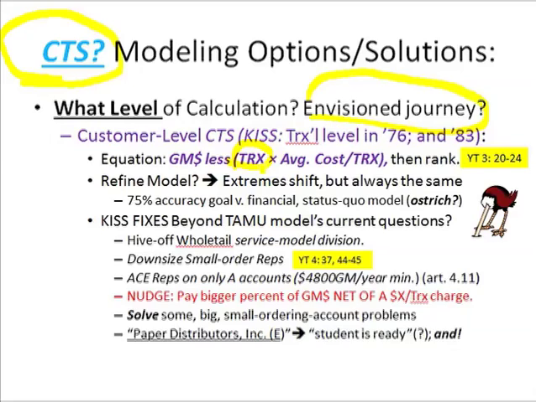Now, you could go back and second guess this model and refine it. But when you start to refine my basic keep it simple model, you'll find that always the top 20 customers are still in the top 20, and the bottom 20 are always in the bottom 20. They shift around. Number 1 drops to 6 and number 7 goes up to number 2 or something like that, but they're all still super winners and super losers.